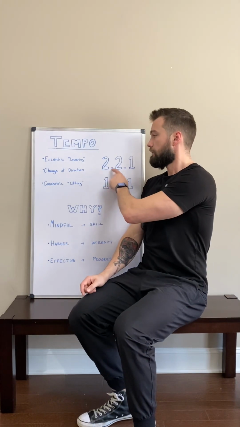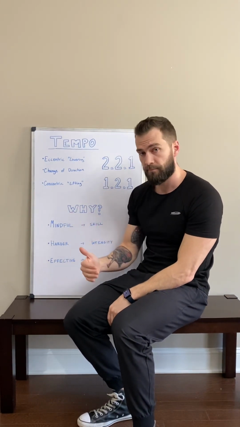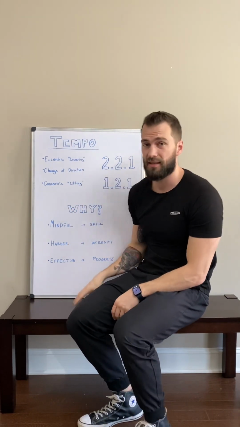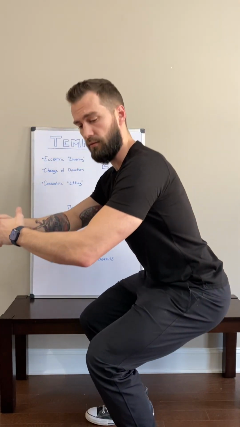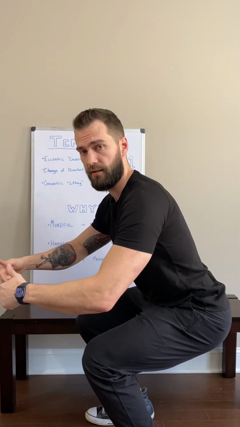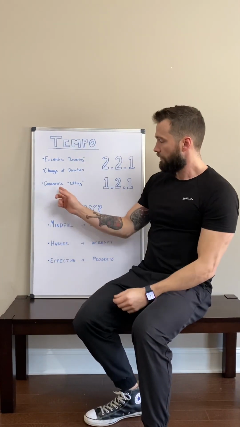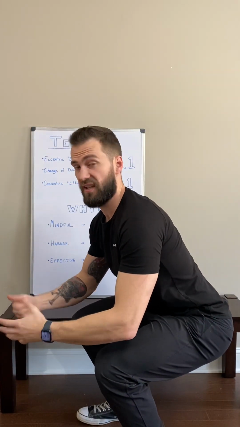Second number, that's the change of direction for an exercise. So in the squat, that would be the bottom. So now this squat has a 2-second lowering, but also has a 2 seconds at the bottom. So that will look like a 2-second lowering, 1,000, 2,000, a 2-second pause down here, 1,000, 2,000. And then it has a 1 for the third and final phase, which is the concentric to stand up. 1 second coming out of the bottom of your squat is pretty much just standing up, 1,000, forcefully, right?